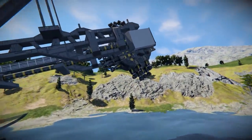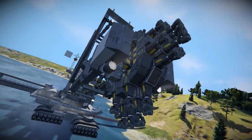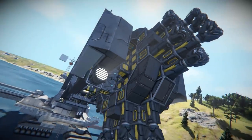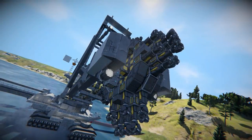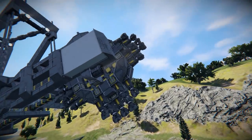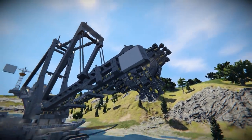If I come over to the drill head, we have multiple drills that will spin around and excavate the area. If I go a little bit closer, we have welders which are there to repair the drills. So in case anything gets damaged in there, it's going to just repair it up as it goes along. If you go too fast, you're going to damage the drill. So having the welders there is going to resolve that situation.